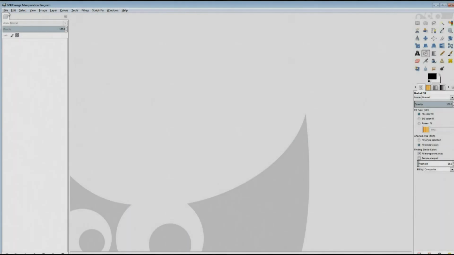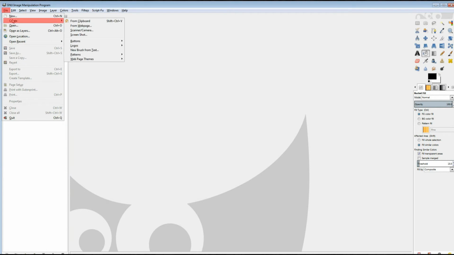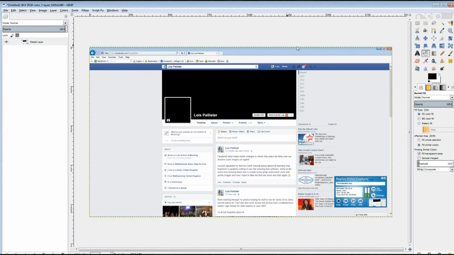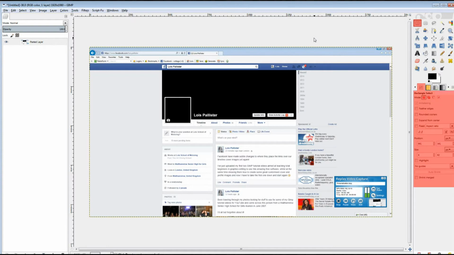And now we'll open Gimp again, and we need to import the screenshot we just took. For that, we're going to use File, Create, and then from Clipboard. We only want that black cover image, so we're going to use the rectangle select tool, which is up here. In the tool options, we want to make sure that none of these 4 boxes here are checked. We'll be dealing with some of those later in the tutorial.